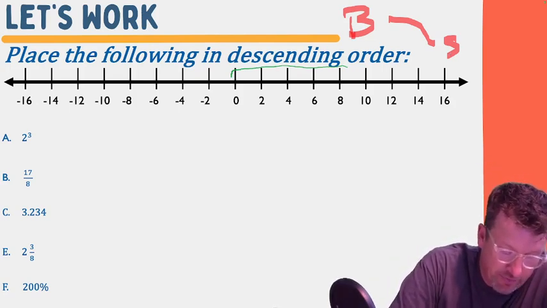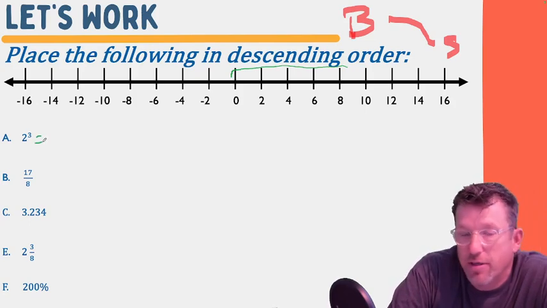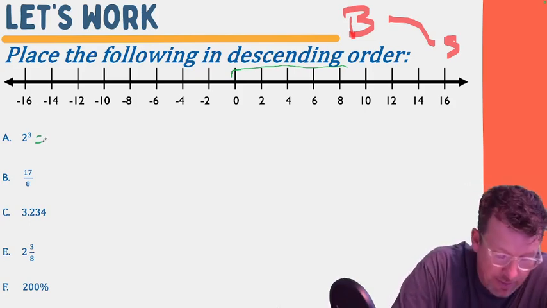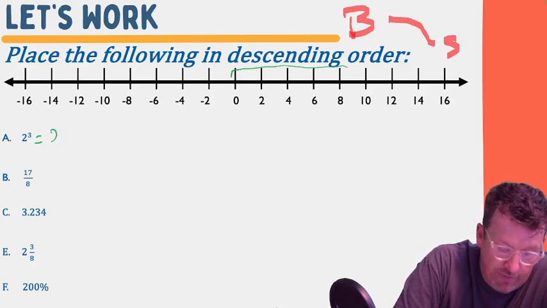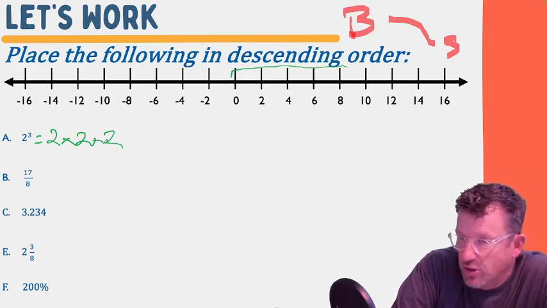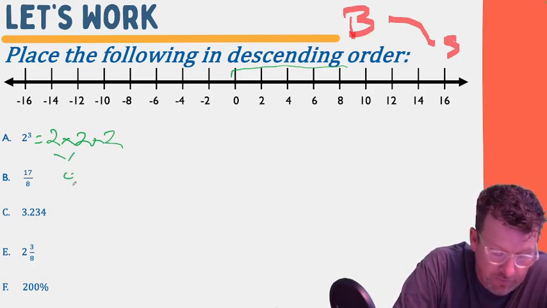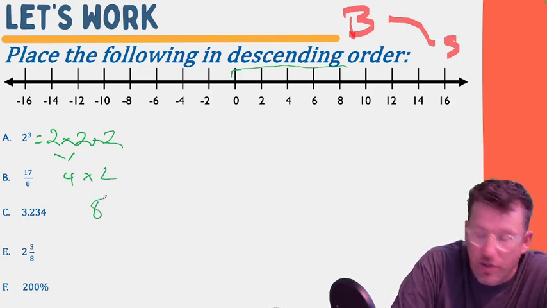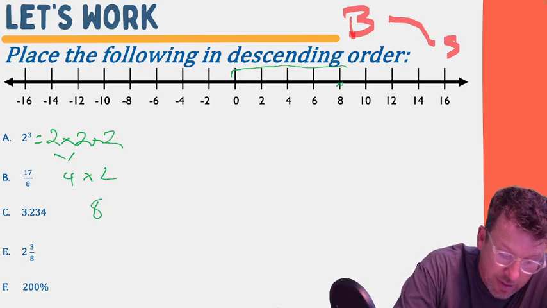So let's look at the first one. Let's just do one at a time and put it on the number line and see what happens. We have 2 to the 3rd, which means we have a base of 2, and it's to the 3rd power, so we write those down 3 times, and we solve. What's 2 times 2? It's 4. We got another 2. What's 4 times 2? It's 8. So 2 to the 3rd equals 8. Let's go up to the 8, and let's go straight down below it and say that is 2 to the 3rd.